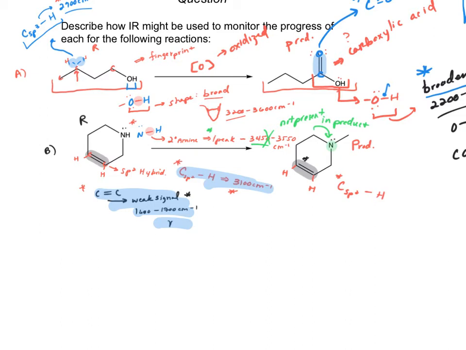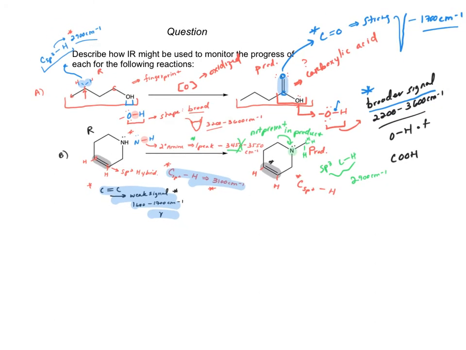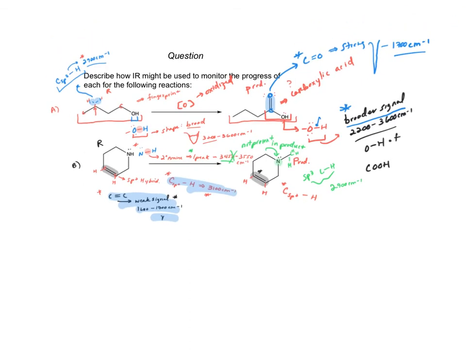Okay, and for this guy, there's a bunch of carbon-hydrogen bonds. You've introduced those, but again, those are sp3 hybridized carbon-hydrogen, and again, these aren't super indicative. There's going to be a bunch of junk in that 2900 region of the spectrum. It's kind of almost like a fingerprint. It's hard to utilize data from that area. So again, you guys should be able to describe how infrared spectroscopy can be utilized to tell whether or not you have been successful in a reaction.